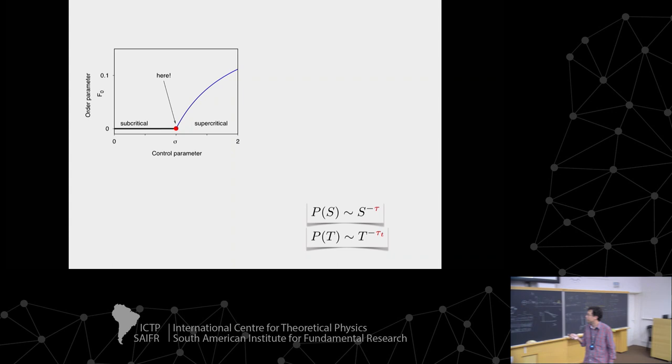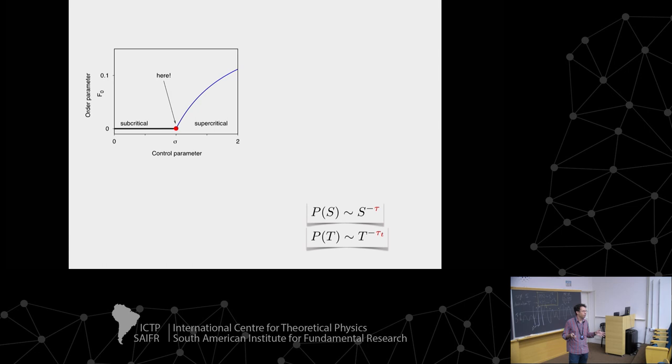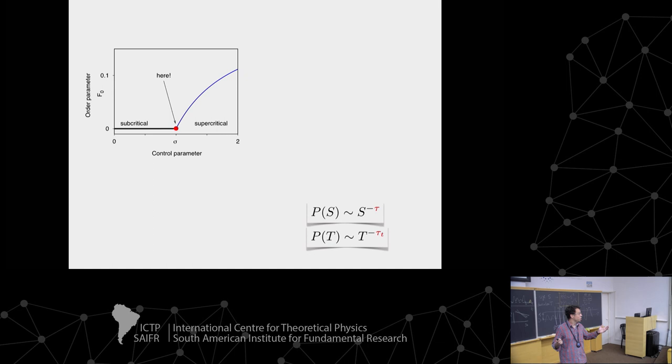The whole point is that if you assume that the brain does undergo some kind of phase transition, you have some control parameter, which I don't know what it is, and some order parameter, which I also don't know what it is. And if you somehow are able to define avalanches, then it is expected that at this critical point you have a power law distribution of avalanche sizes, and a power law distribution of avalanche durations, with those two exponents defined like this, which is what is written here.